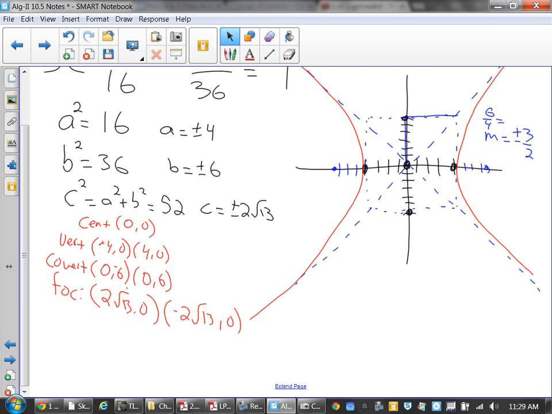Correct. And then next week when we come back and we shift them, we're going to add that weird root value to whatever your center is, whether it's an h or a k, depending on if it's going up or down. To be honest with you guys, I don't want to get too tricky in these things. The biggest mistake that you're going to have with the hyperbola is that you're still stuck in ellipse land, and you're going to think that a squared is always the biggest term.